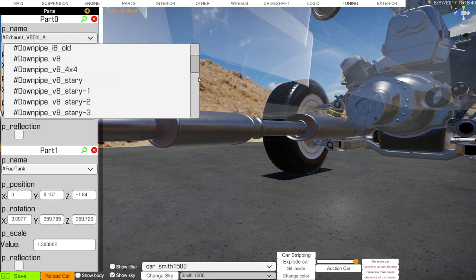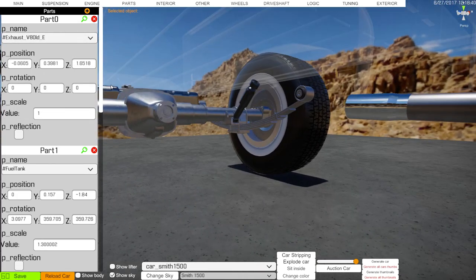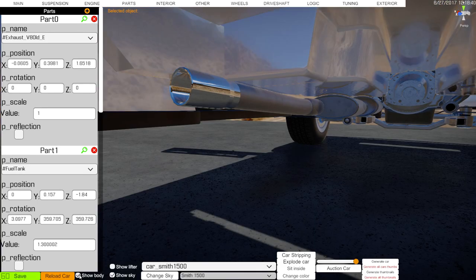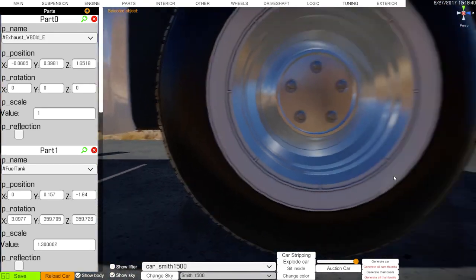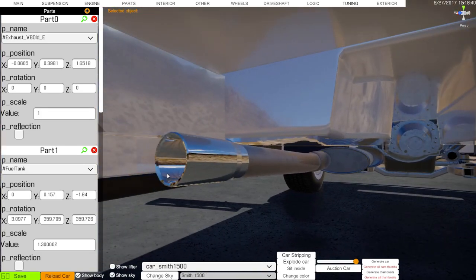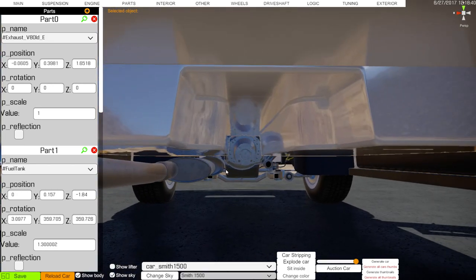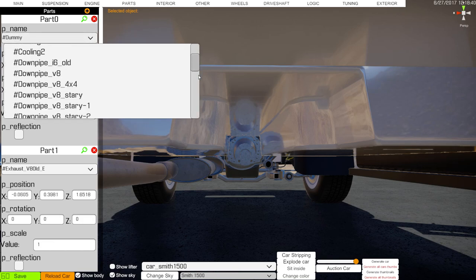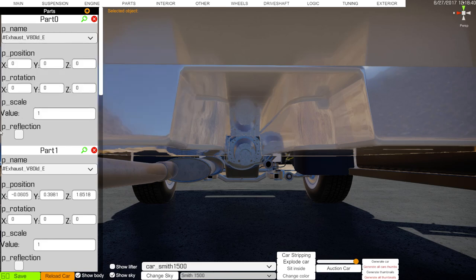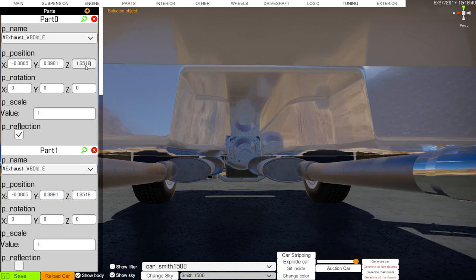No, not A. I'm gonna use the E. Show the body. Is it perfect? I guess it's perfect. Yes, I like it. It's good in the clear zone. Yes, okay, I will use the E one. So what should we do right now? Should hit the plus sign again, choose the E one again, tick this one and just copy the position of the first exhaust system, and yes, you're good to go.